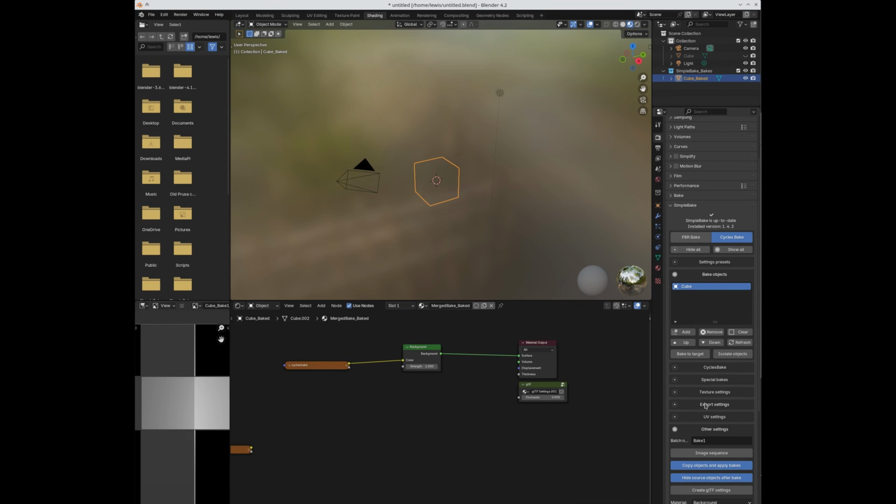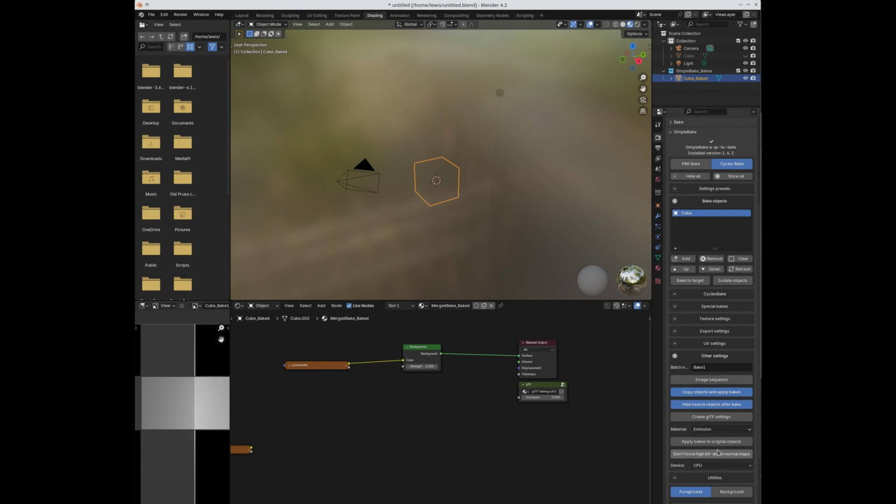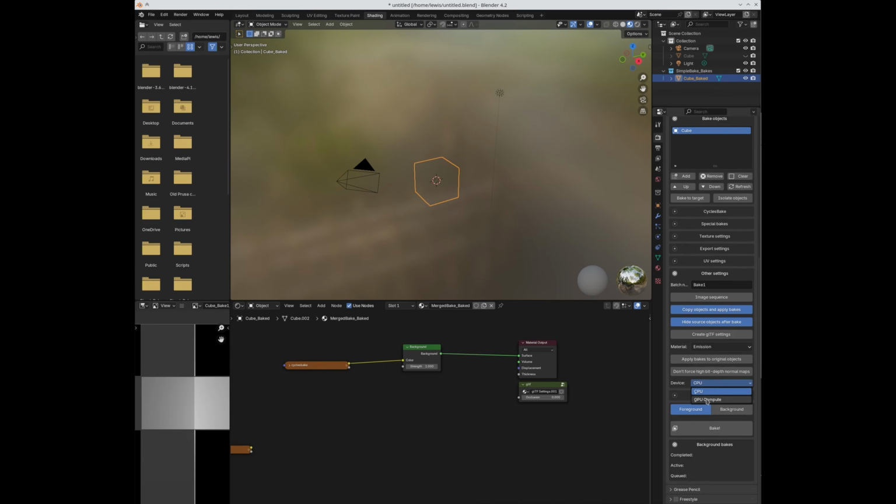So what you tend to do is you tend to display it with an emission node set to a strength of 1. And that basically says, it's not going to accept any more light or shadow from any other objects because emission surfaces aren't affected by light or shadow. And it just displays it as like a photo of the original material with the original lights and shadows. So that's why I think most of the time you'll just want it fed through an emission node at strength 1.